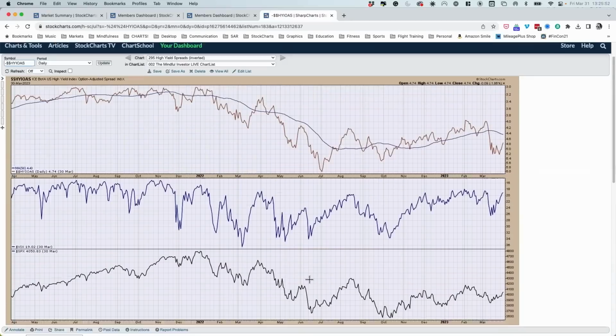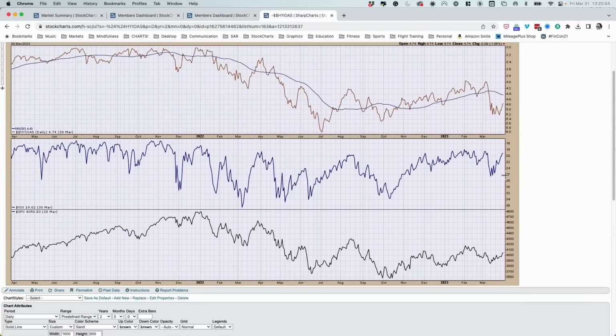Our newer version of stock charts, what we're calling SharpCharts 3.0, which is due out later this year, we're going to add some more flexibility, more opportunities to do so, a little more complex mathematical tools with your chart. So we've got a lot of really cool plans with it. But for now, that is a great way to invert a chart.